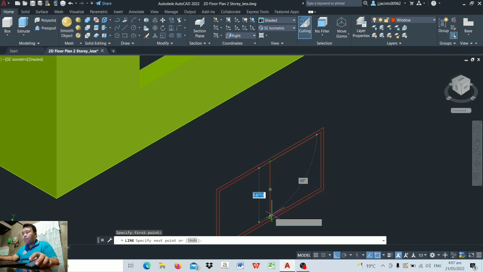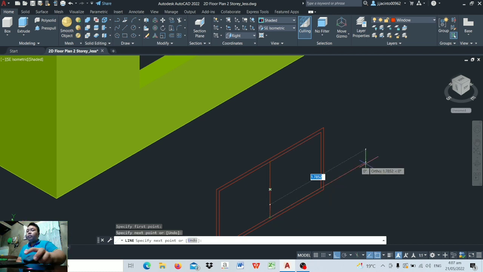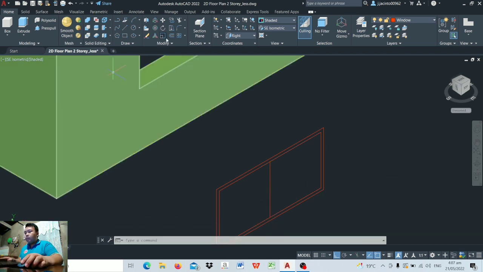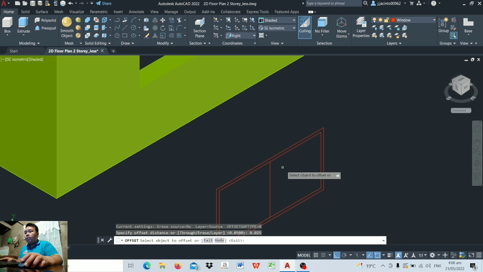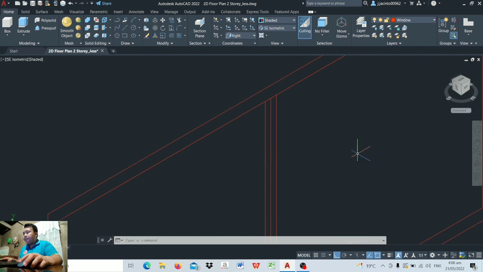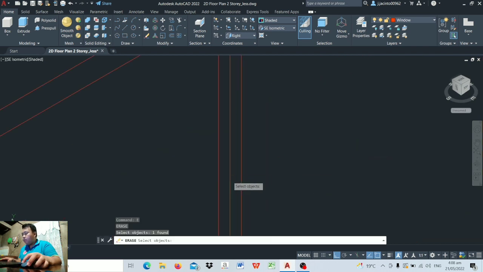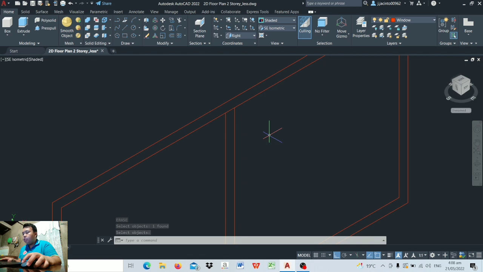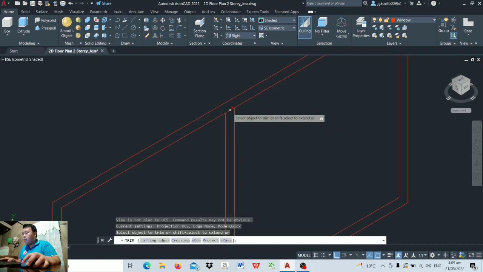Give the first point and the second point. Then now click again the offset, then offset this line, going to the left and to the right, and then we need to erase these lines on the center, and also need to trim the unwanted lines.